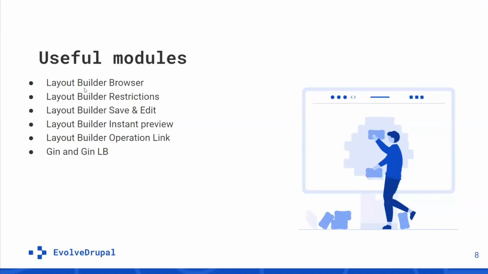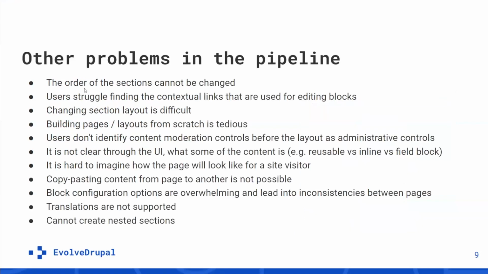The plan is to have all of these in the recipes, and also some patches that will help improve certain other things that we need to work with. Based on the research that has been happening on core, there are certain other problems that Layout Builder has. They are still in the pipeline, so we still don't have a specific module that fixes them, but ideally we will be working towards fixing those. It is part of the future of the Layout Builder.